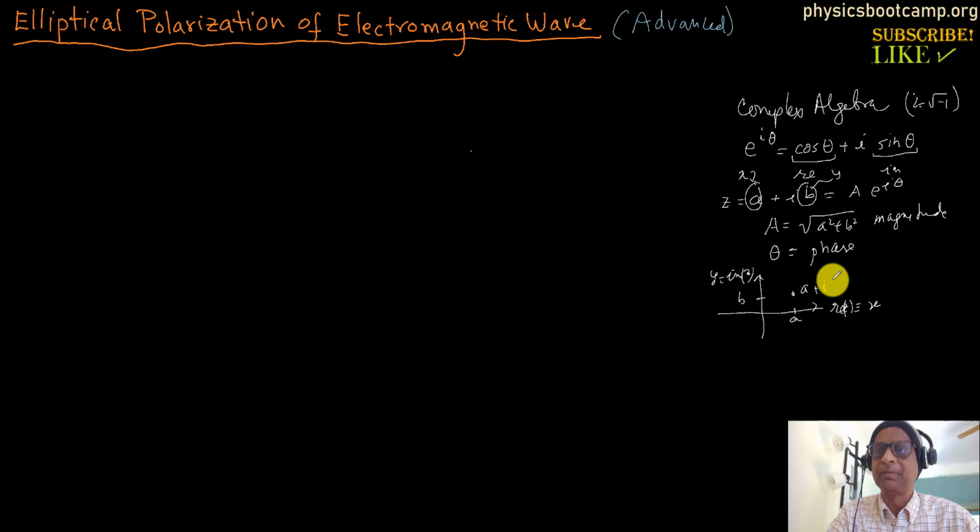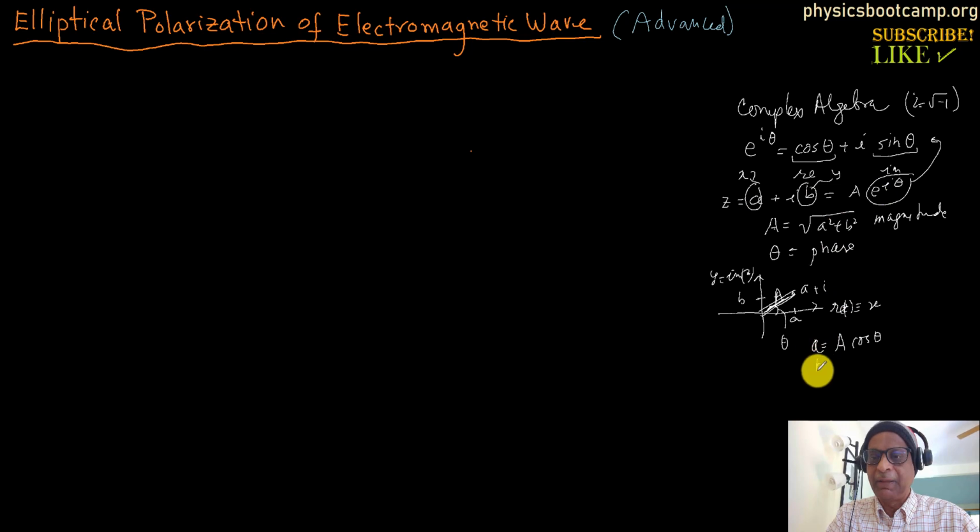Okay, I know my pen started to not work anymore. So you can see that from here to here, that distance is this magnitude A, and this angle is that theta. And from here you can also say a equals A cosine theta, like over here you could have expanded this using that, and you conclude the real part of this equals the real part of that, and b equals A sine theta.